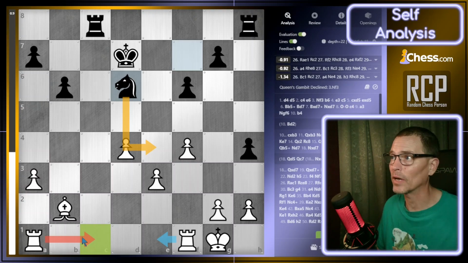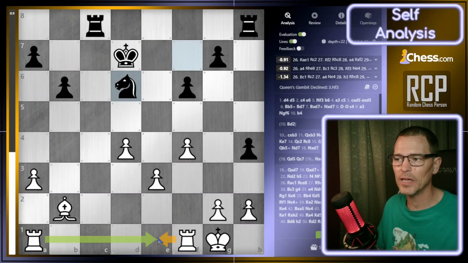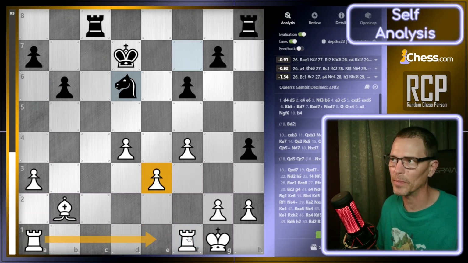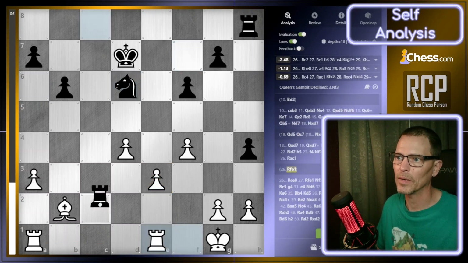Okay, oh no, rook a to e1. I said rook f to e1, but if I put the a rook over there, then my f rook is kind of stuck here. It doesn't have any places it can go. Rook a to e1. Well, at least my idea was right that I wanted to defend the backward pawn, but why not rook f to e1? What does that do? That would have been a huge blunder because of this.